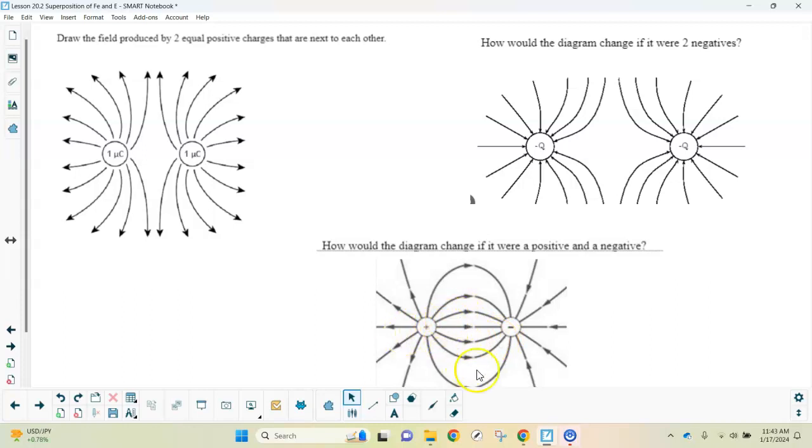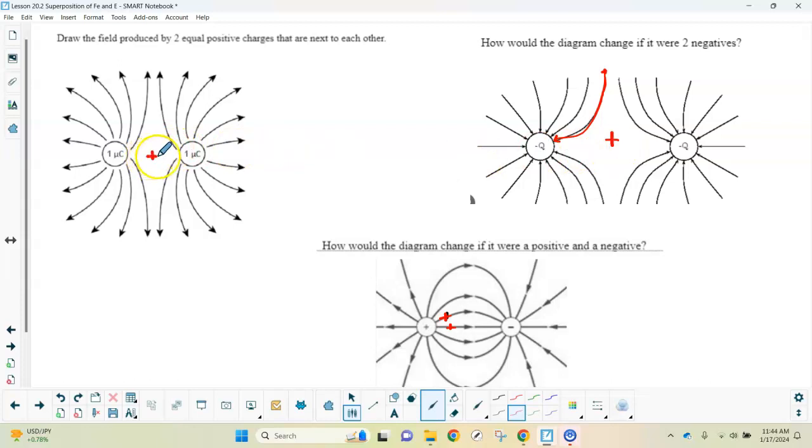So again, if we put a positive charge on any of these spots, so let me change color. If I put a small positive charge here, it would follow that path and go around and get to the negative charge. If we had a positive here, it would follow this path and go that way. So if we put a positive in the middle, exactly in the middle, where you see no field lines, that's where there is no electric field.